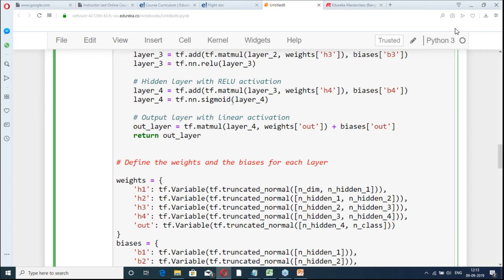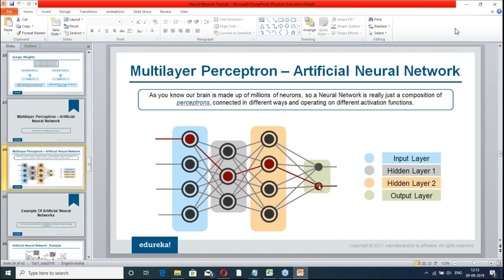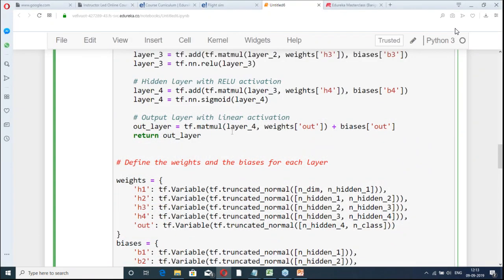And then the layer 4 output, whatever it is generating, we are passing to our output layer, which is the final output layer, right? So in this case we have these two variables here. We are taking the output of layer 4 and multiplying it with the weights of our output layer, and then adding the biases finally, right?